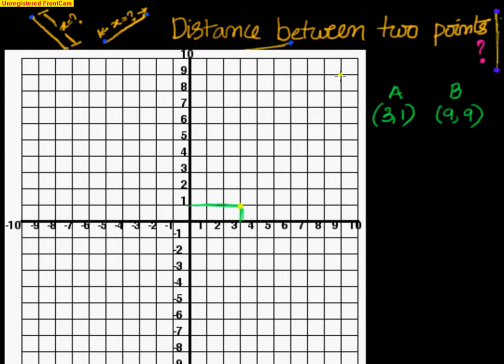So now I want to find out the distance between these 2 points. Okay, now let me plot this also in a color so that you can see.